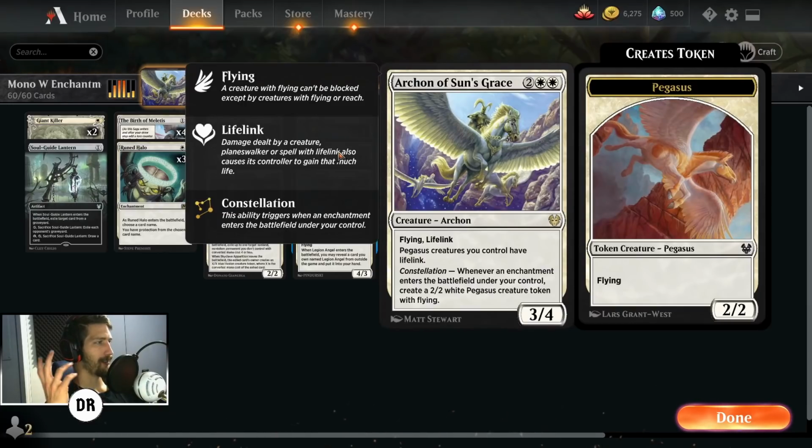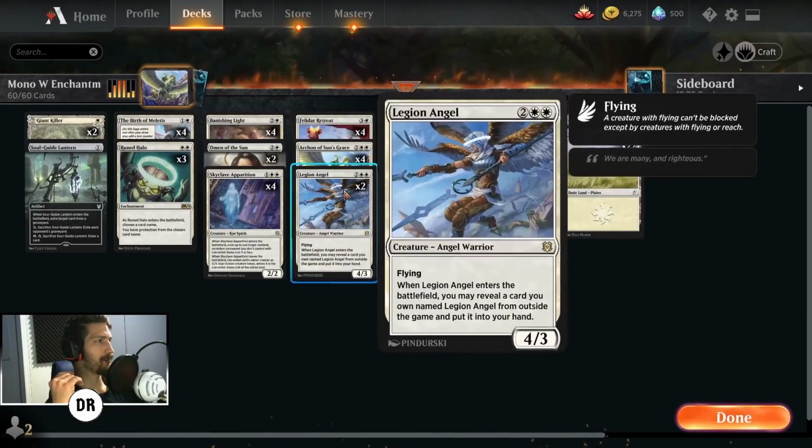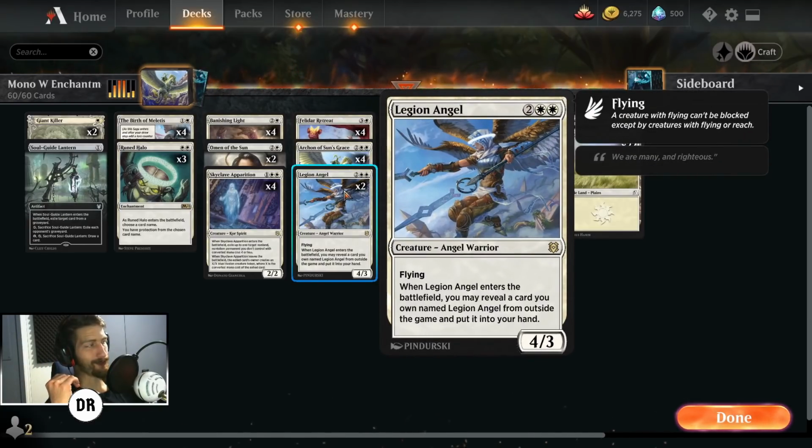Archon, flying lifelinker, and Pegasus you control have lifelink. So every time you play an enchantment, you're going to create a 2/2 Pegasus, and because of this card, those Pegasus are also going to have lifelink, and then you're going to have a flying lifelinking army. It's going to be really hard for your opponent to get through, right?